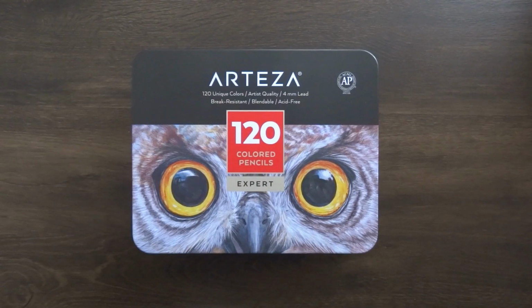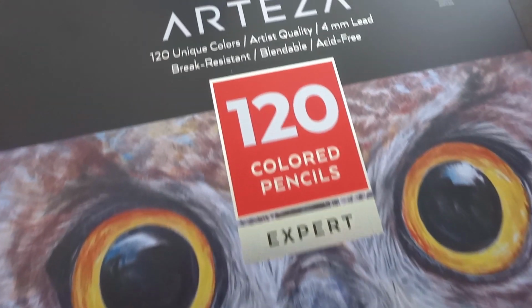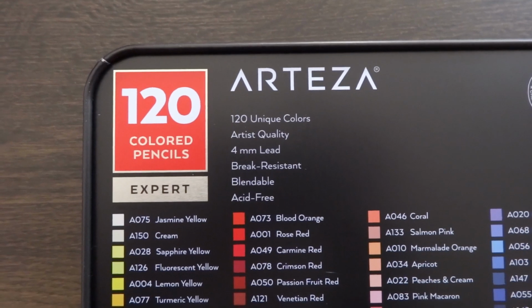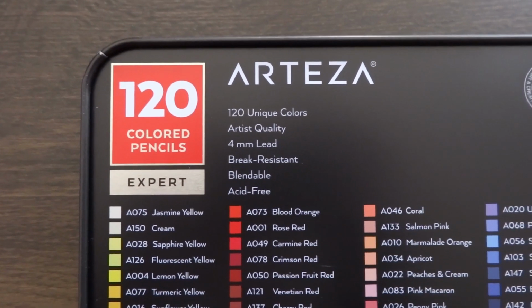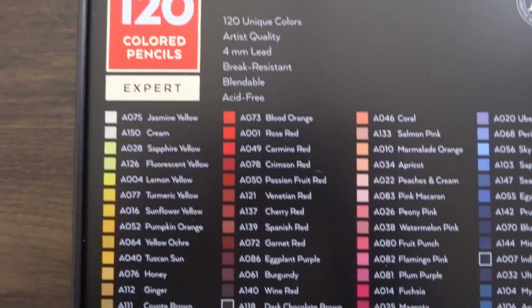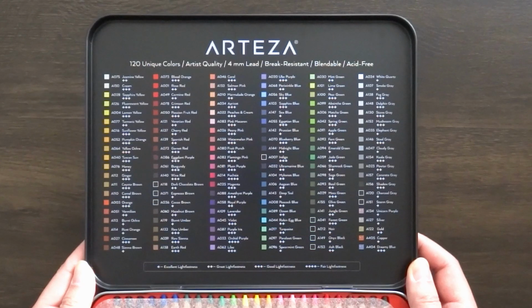The color pencils come in a metal tin box with an owl image on the front. 120 is written on the front to show the set size, but they also have smaller sizes available which you can find on their website. On the back of the tin, it has all the colors listed, and this is also found on the inside when you open it up.